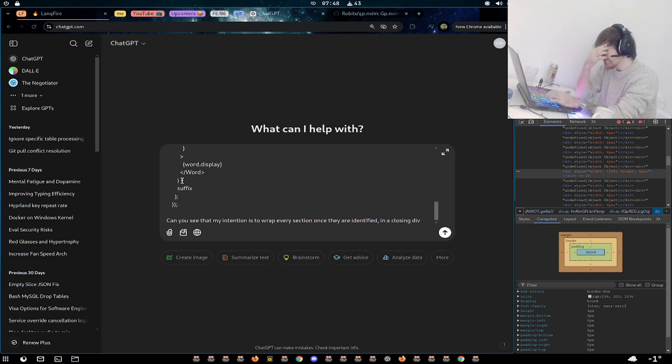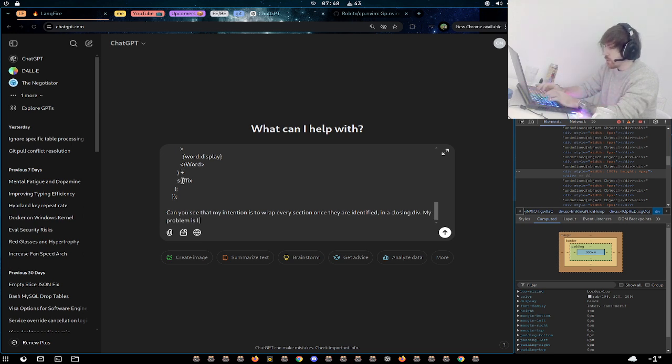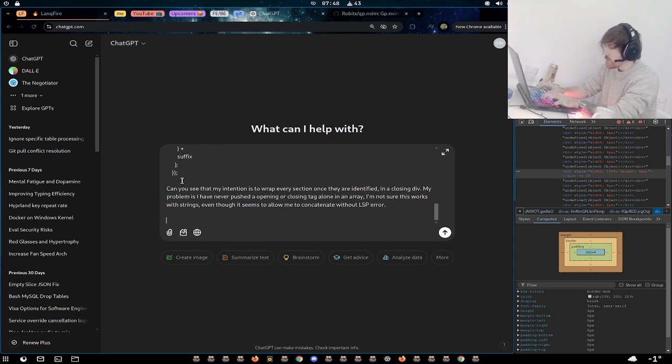Well, yeah, so the question is really, my problem is I have never pushed an opening or closing tag alone in an array. I'm not sure this works with strings, even though it seems to allow me to concatenate without LSP error. Surely this has been done before.